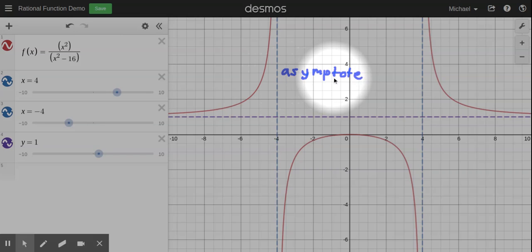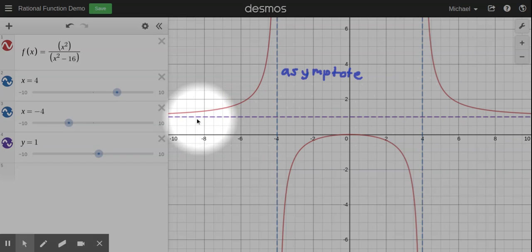So these asymptotes, these lines that section off our graph into different sections, are going to be really useful for us to find. Okay, now notice I drew this other purple line horizontally going across, and it has that same kind of behavior. So for the red part of our curve on the left here, as you go further to the left, now I don't show this, but you can keep scrolling over, the same thing will happen: it'll get closer and closer to that purple line, but it will never actually cross it or touch it. And the same thing on the right side here, that purple line going to the right. This red portion of our curve will never actually cross it or touch it.